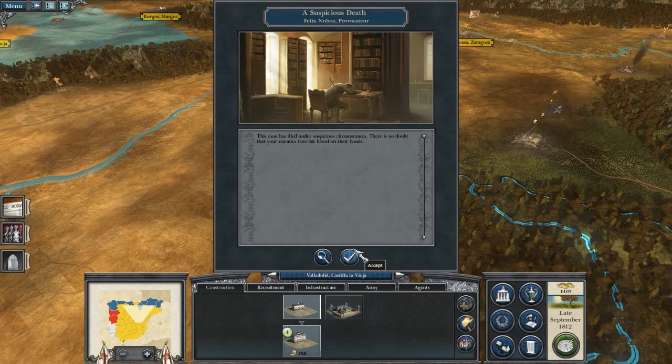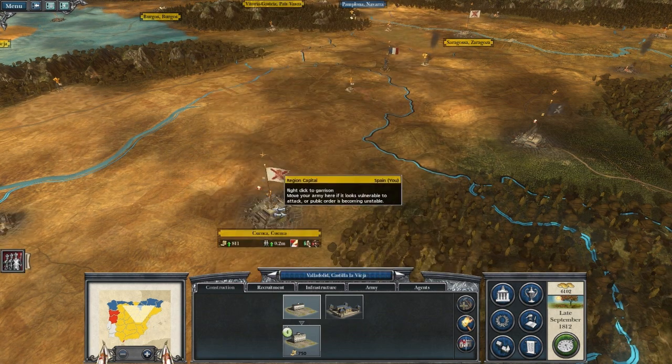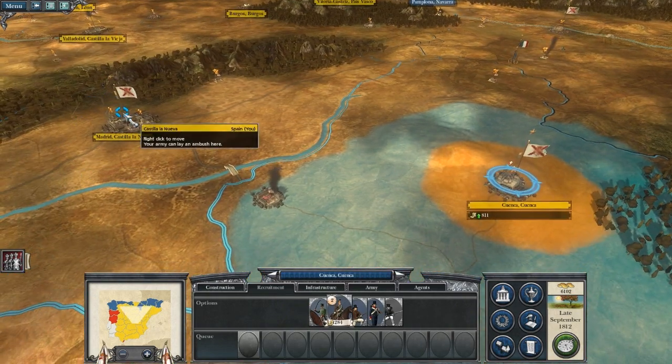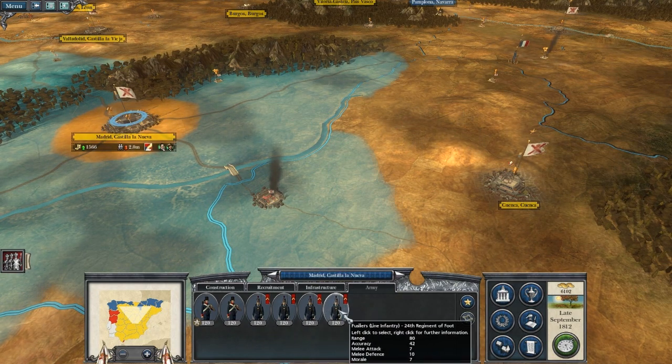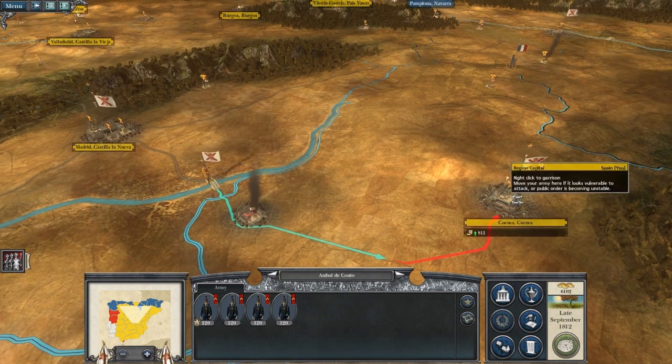So, I guess one of my agents died there. I can't say that I really cared, to be honest. Let's see how my... I think I was training an army in Madrid. Let's see if they are available yet. They are.